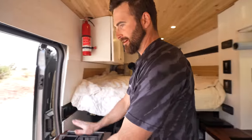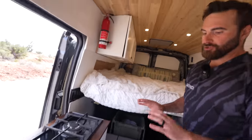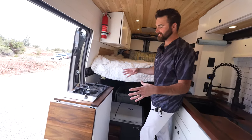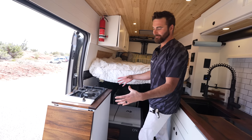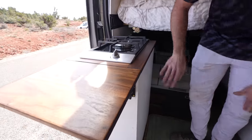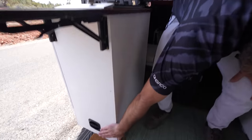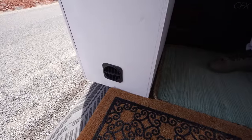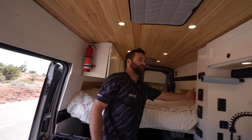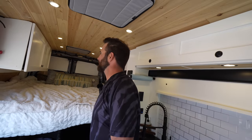Here we have our propane island. I wanted to do all of my propane utilities and appliances in one location because I thought it was important to vent it safely. Everything is sealed and vented through the floor. There's a cooktop in the middle, propane storage accessible from the outside for easy loading and unloading, and underneath you can see a Propex HS2000 propane heater. We also have a digital thermostat by the bed, so you can adjust the temperature in the middle of the night — it works out super well.